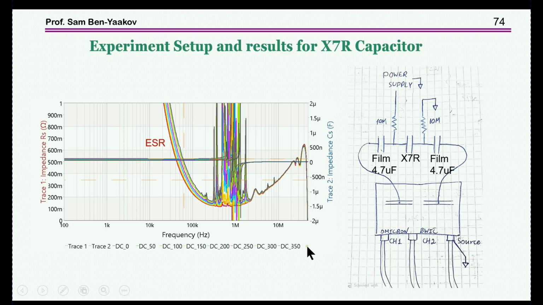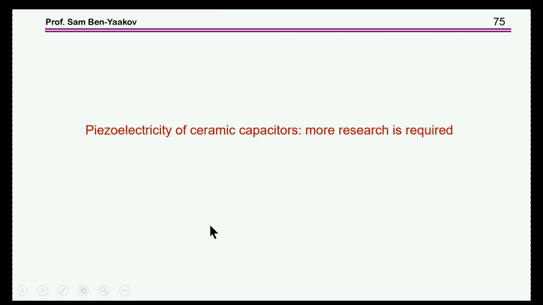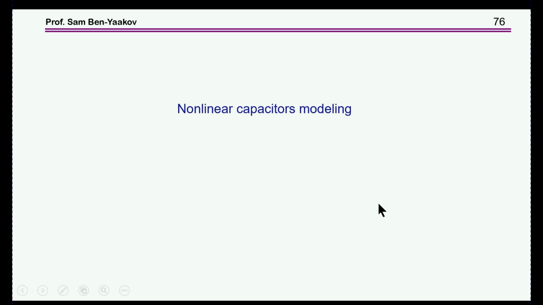It is evoked at high frequencies, close to the resonance. Maybe it has to do with the resonance. But this is something that really needs more research. There's not much we can say about it, except that it's there. And in some cases, I guess, it may show up as, or be heard as, a singing PCB.